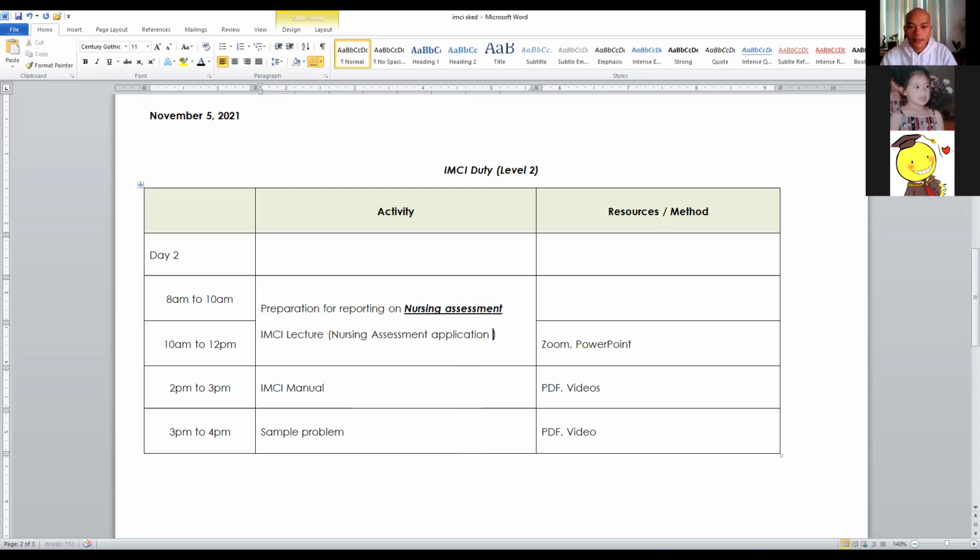Okay, so kasi already nga, so isasabay natin yan. As you are assessing, I will tell you where to use the things that you are reporting. Okay, yun ang gagawin natin. So diretso yan. So kanina we kept on having breaks. Tomorrow halos walang break, because it will be using the IMCI already and focusing on a lot of assessment.